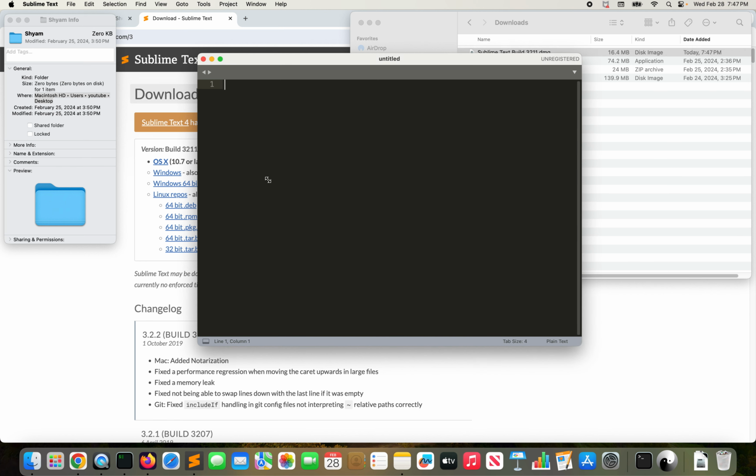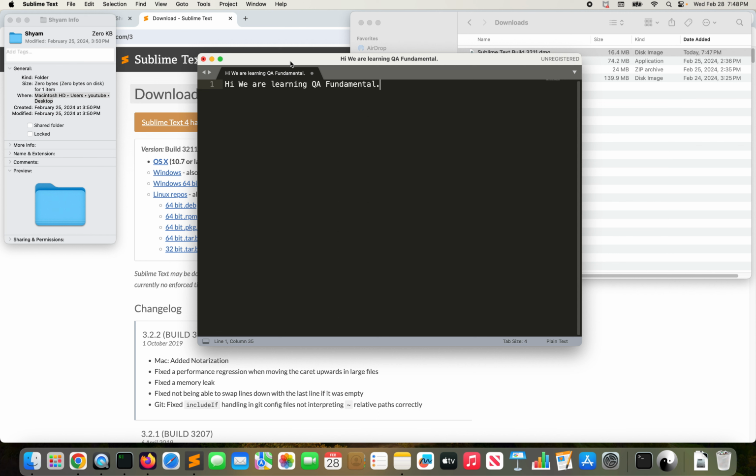Here you can write the contents and save this somewhere. Let's say we are learning QA fundamental. I type this and I want to save it.